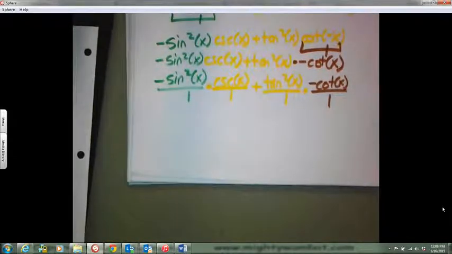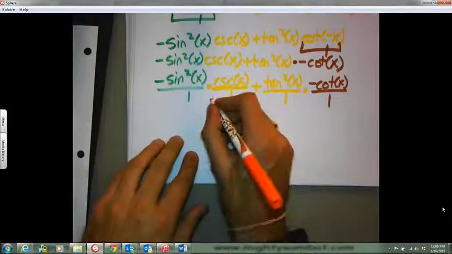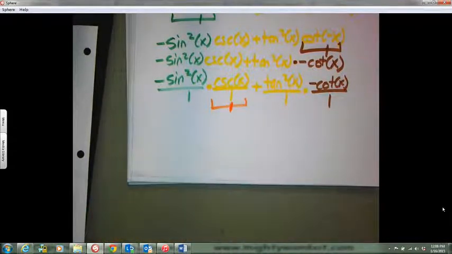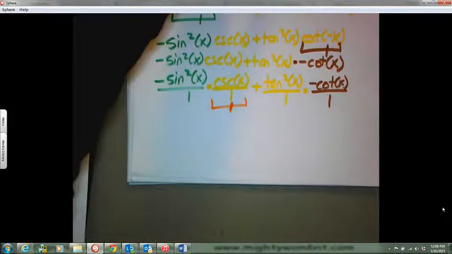Okay? So now we are going to simplify, and the best way to simplify is try to rewrite what I'm underlining in orange using only sine. I'm going to freeze it here. Try to rewrite the orange using only sine. So get rid of this cosecant. Here's what I got on the rewrite.